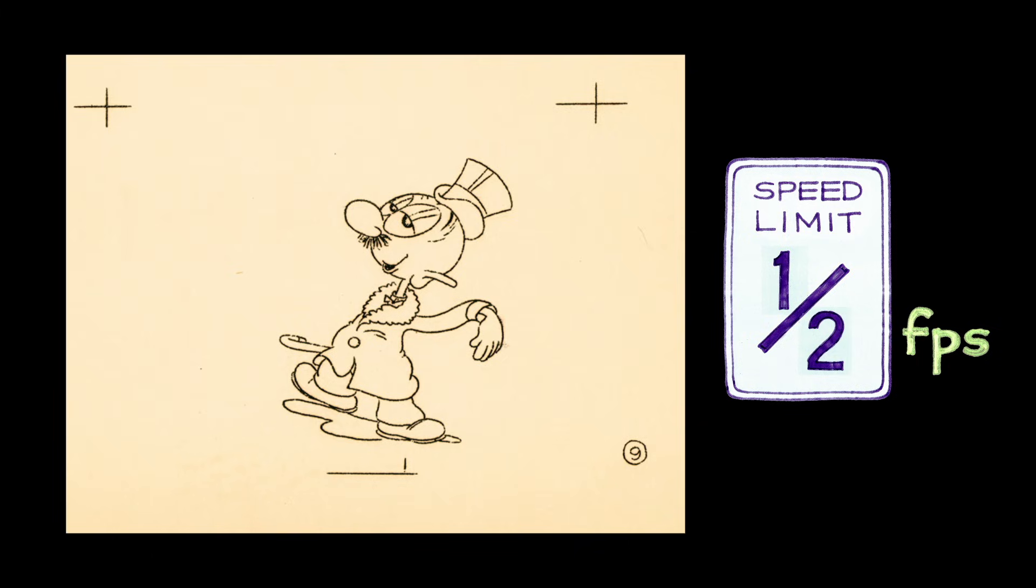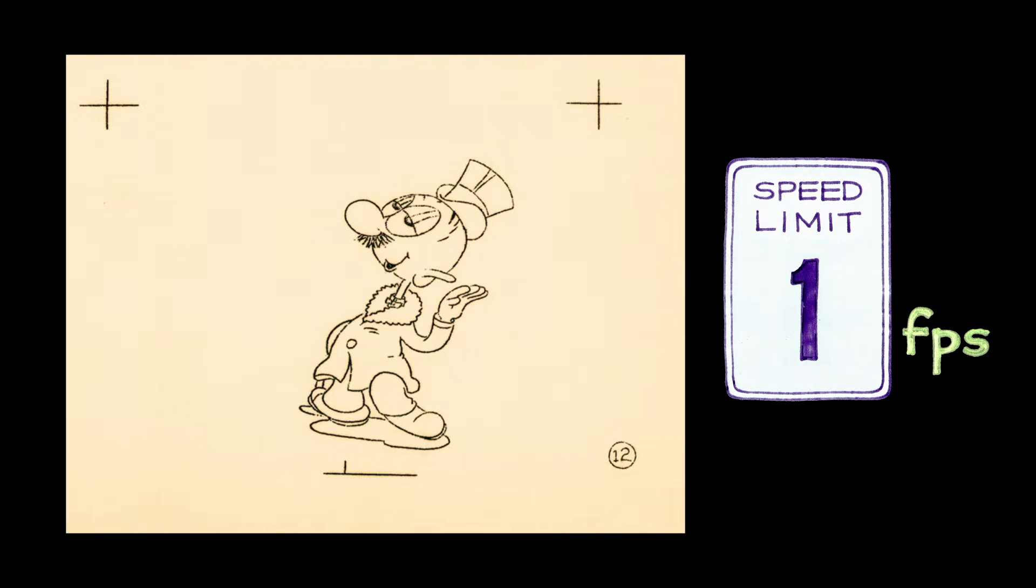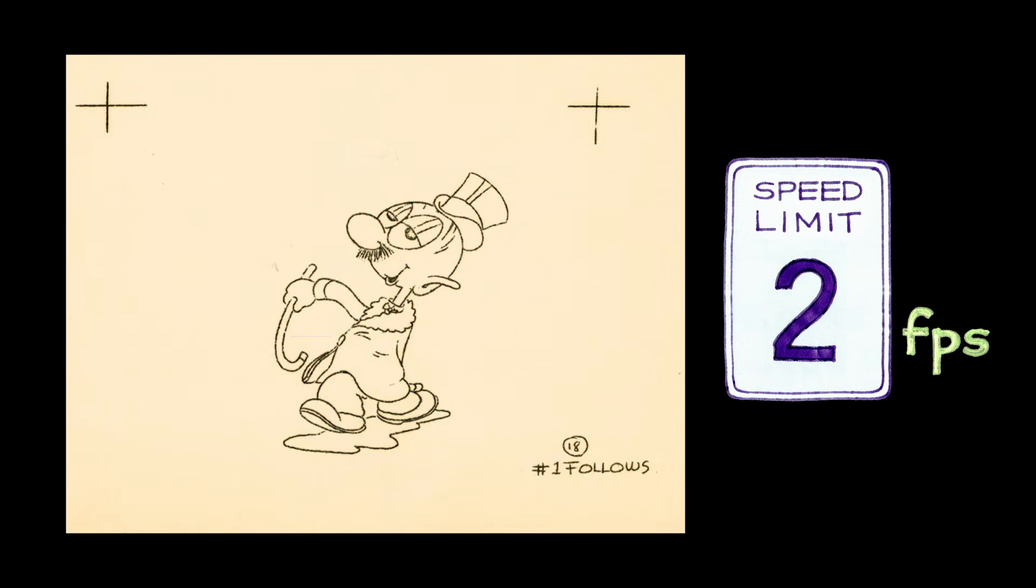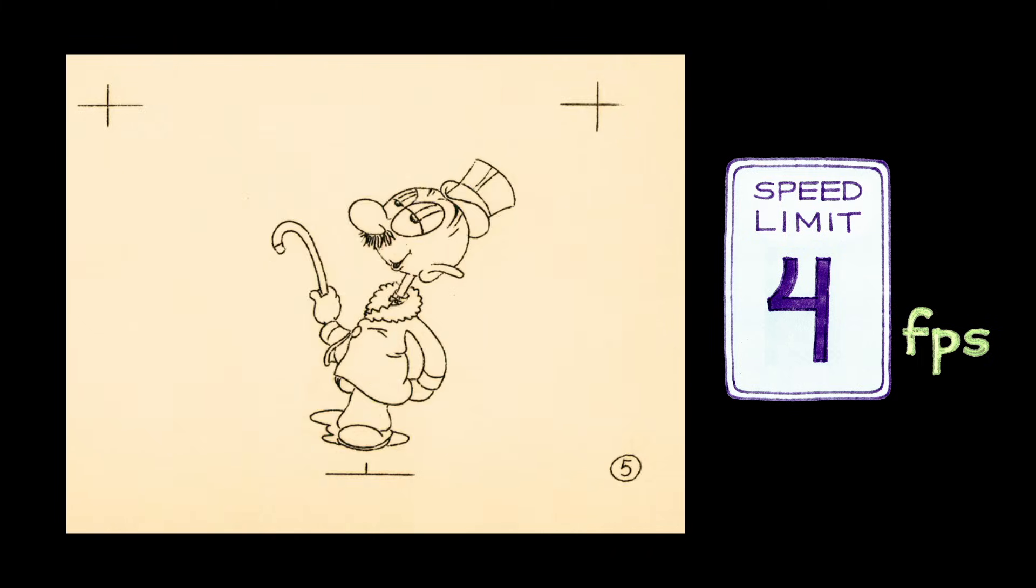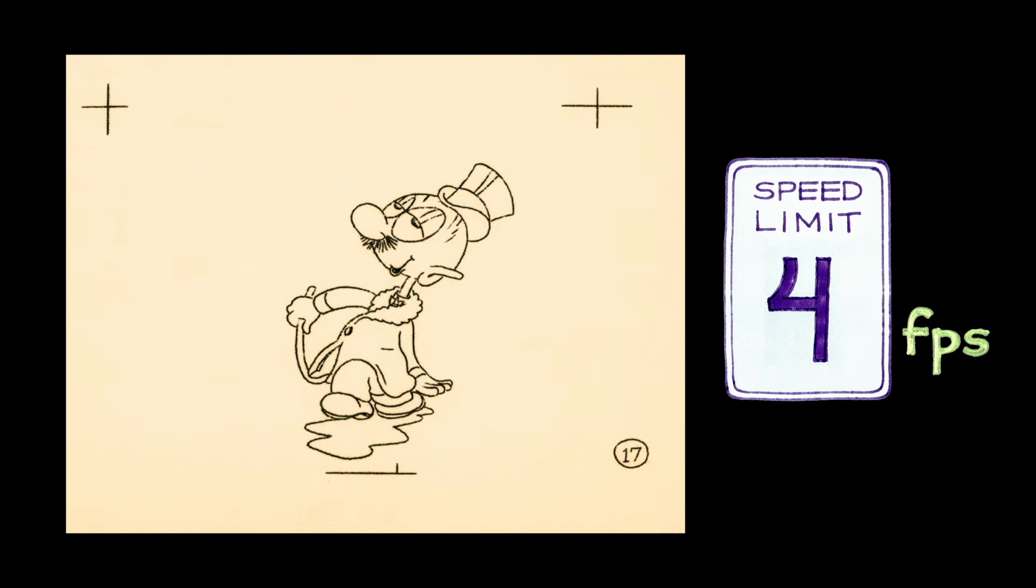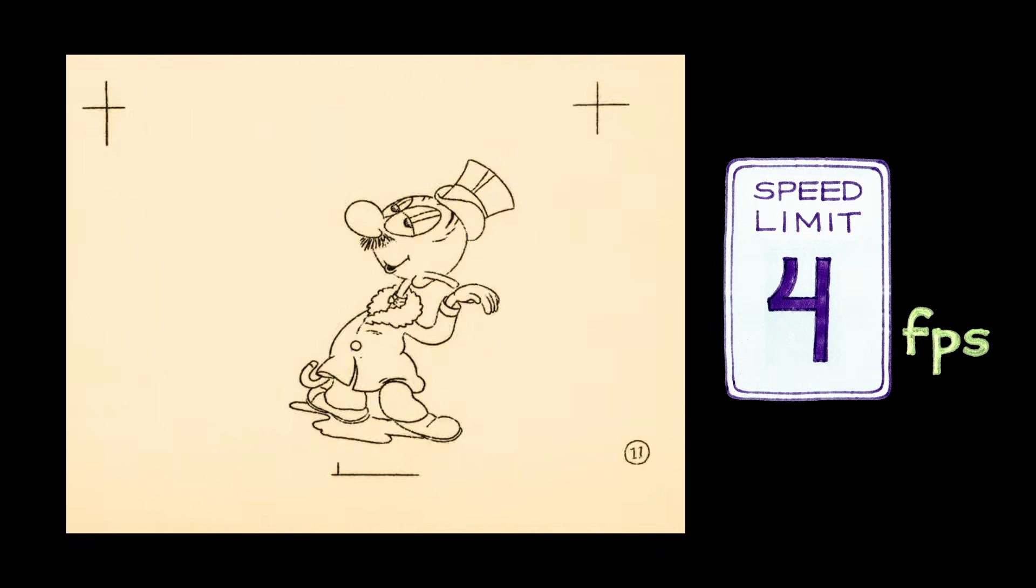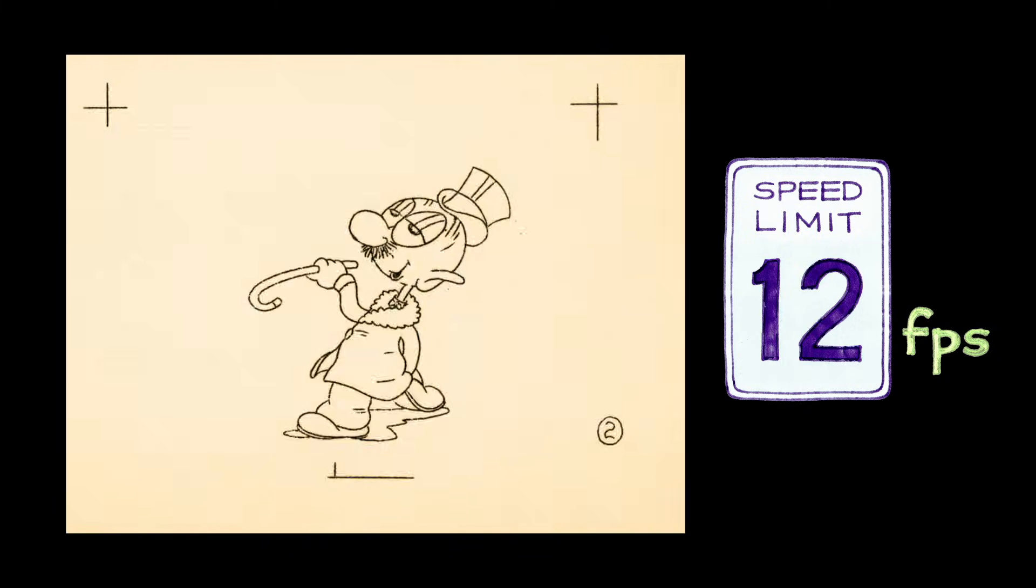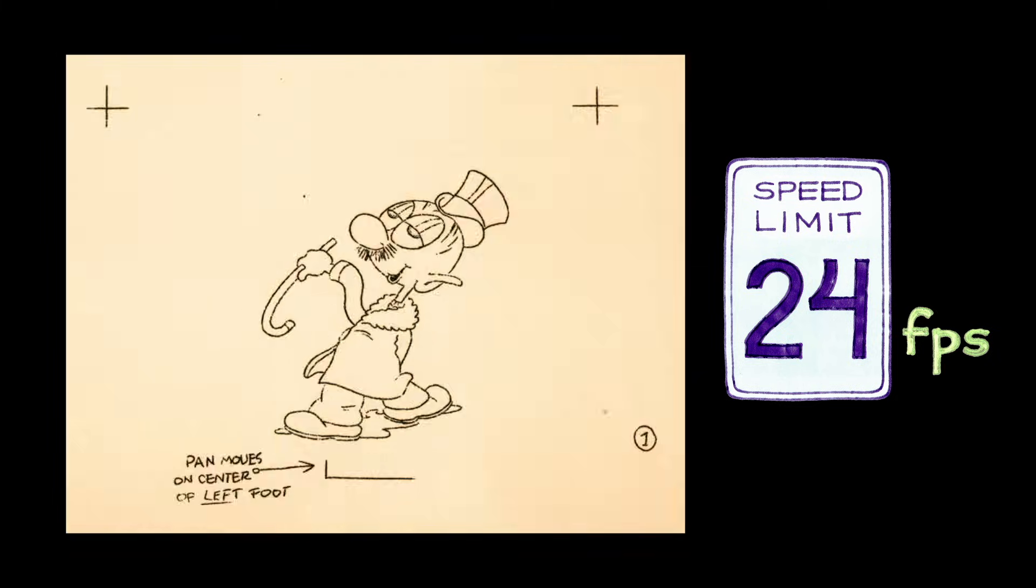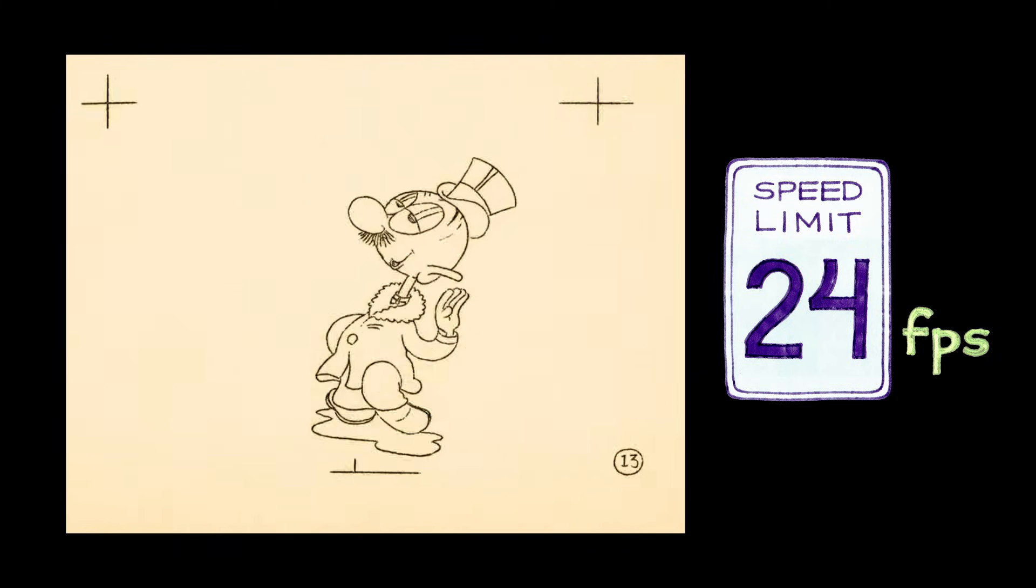One frame per second. Two frames per second. Four frames per second. Now we're starting to get a feeling of motion, but it's really not very smooth. We're still aware of the fact that we're looking at separate images. Let's speed up. Eight frames per second. Twelve frames per second. Looks like we're about there. At 24 frames per second, the motion looks even smoother. This is standard full speed. So the point at which we lose awareness of the intervals and begin to see apparent motion seems to kick in at around 8 to 12 frames per second.